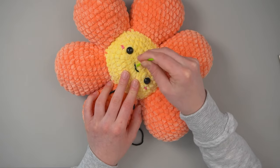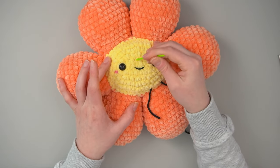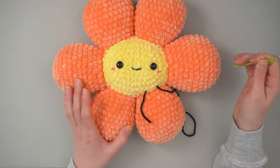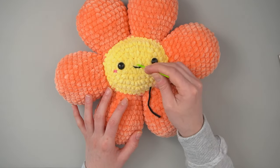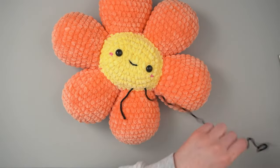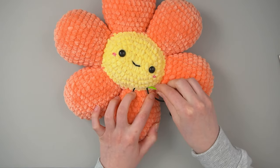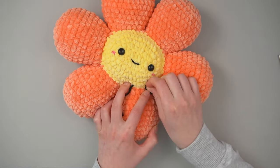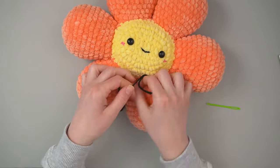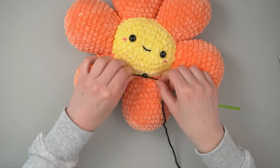I'm just gonna move the mouth with the little needle here to try and put it into the right smile configuration. Okay, yep, that works. I don't know how I did it right on the first try. And I'm gonna do the same thing. Oh, wow, I learned a new technique. Learning things. Okay, so I'm gonna do the same thing over here in which I tie both ends together and then sew it through.